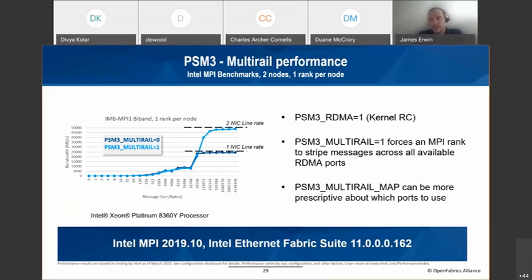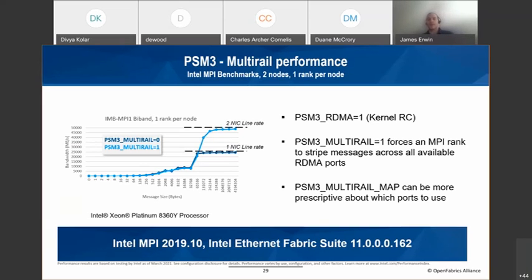In this case, the threshold is set to 128 kilobytes. So you can see at the 128 kilobyte size there, we start to leverage both NICs and scale very nicely to line rate using both NICs, around 50 gigabytes per second there.